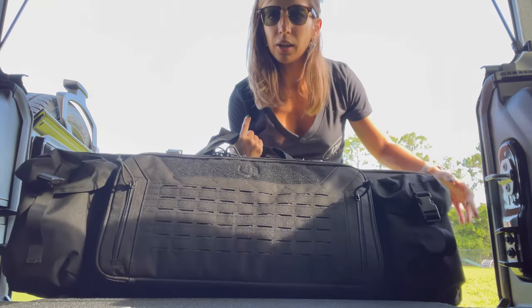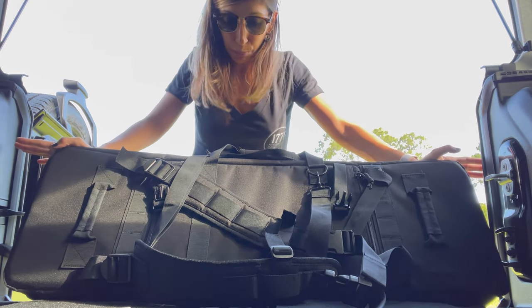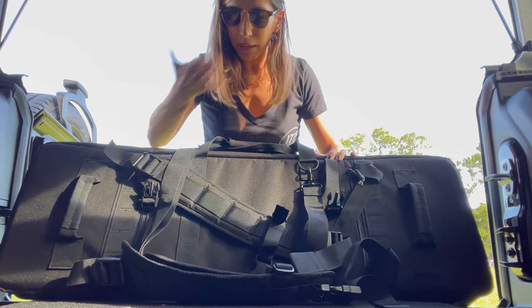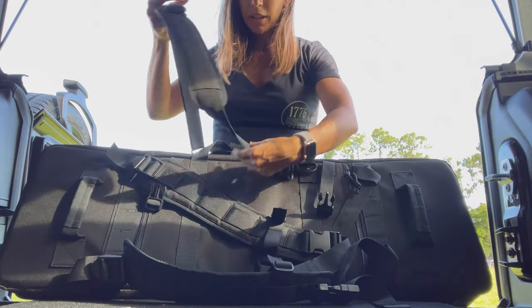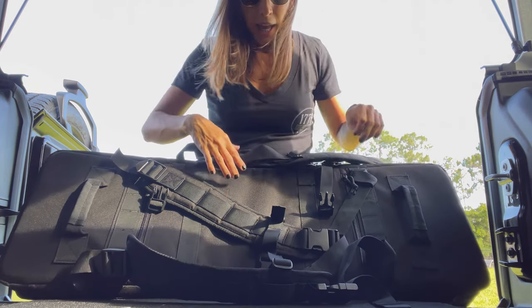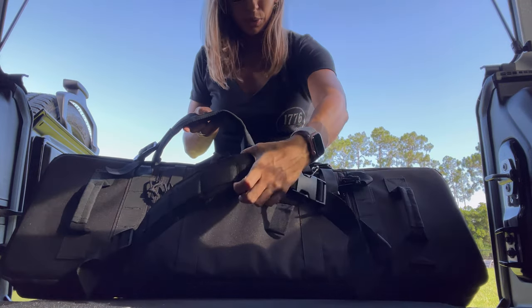Let's turn this the other way and I'll show you the larger compartment - there's a lot to see here. So the way that you can actually access the bag is pretty neat. You can actually use these two handles to pull. You can pull it on one end or on the other - so if the bag is laying on the floor you can literally grab and take it with you. Then we have this handle that allows you to carry it on your shoulder - you can strap it across your body or on a single shoulder. And then you have the backpack arrangement, so you can put this in the center just to hold it in place and then strap these to your shoulders and you're good to go.